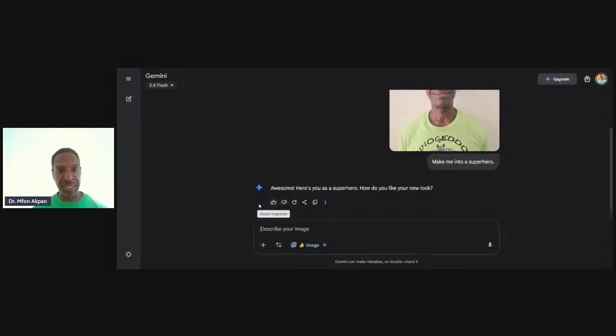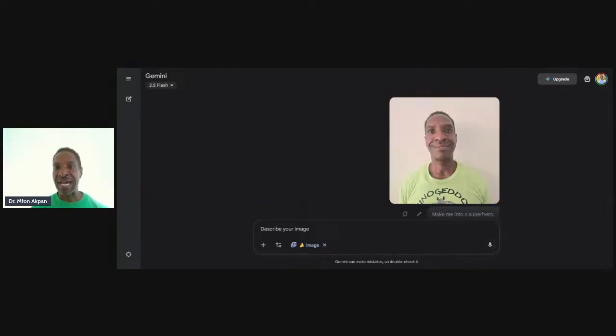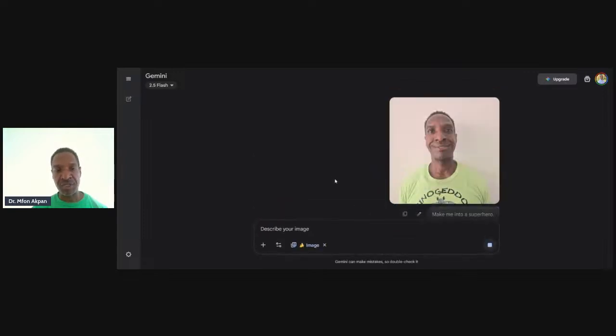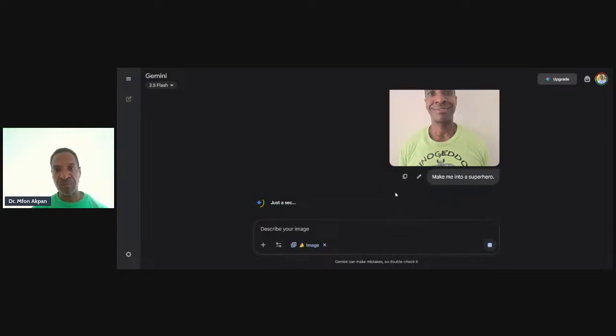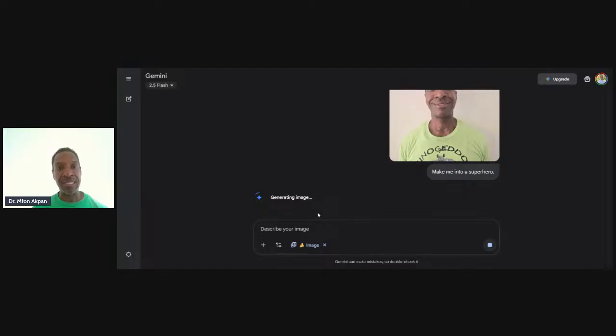So what I'm going to do here, if you notice, there's these little buttons or links. If you hover over it, one of them is redo. So let's see what happens with redo. And that's been doing that, and I don't know why it's been doing that. Oh, wait a minute. So I've got one of two, but there's still no image. That's a little weird. So try it again. Okay, now it says generating image. So that's a little weird.